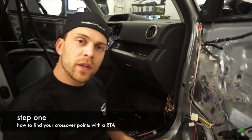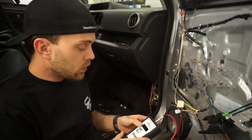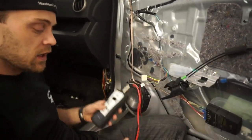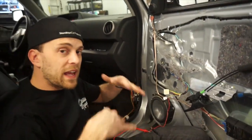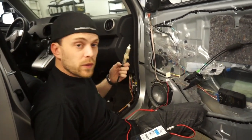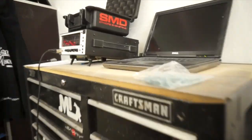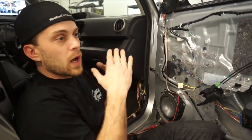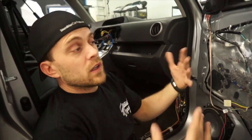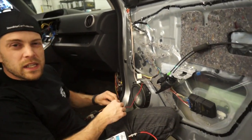Since these speakers are Panasonics and I don't know how they sound, and I don't know what the crossover point should be, I'm going to use a tool called the IMSG — this is a tone generator that can play pink noise, as well as many other things. That's going to play every frequency evenly so I can measure it with this RTA mic. This is a microphone hooked up to a real-time analyzer. This isn't the ideal way to test the speaker, but it's going to give me an idea, because if the speaker stops producing a frequency at a certain point, I know where to cross it over. So that's what we're trying to get an idea of, and then we'll EQ it and tune it all later.